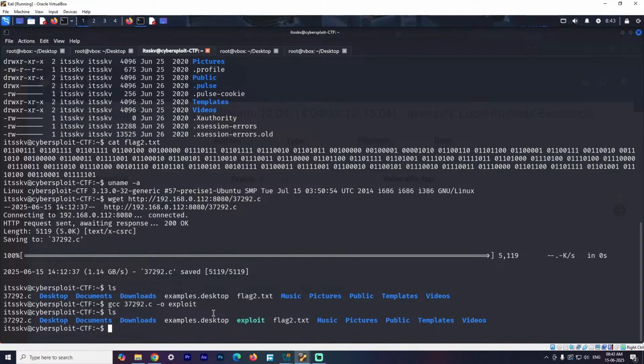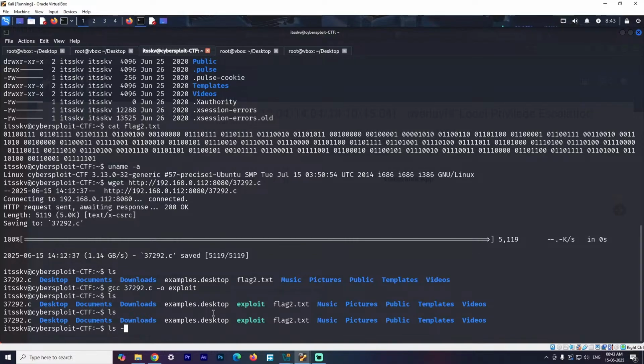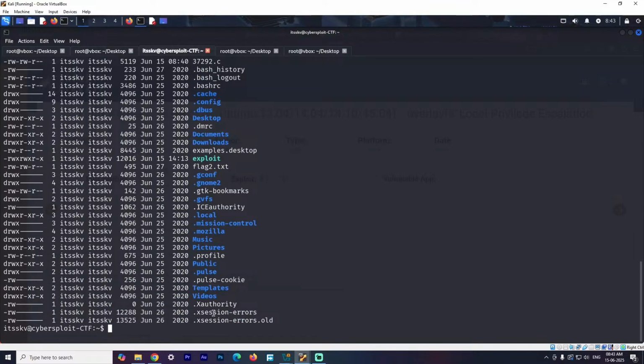Execute the compiled binary to attempt privilege escalation. Before running, I will check the file. It has read, write, and execute permission.